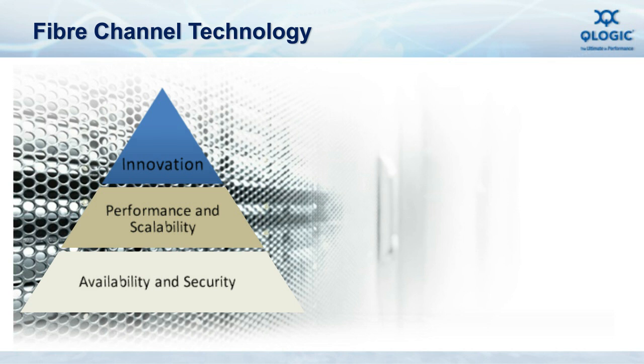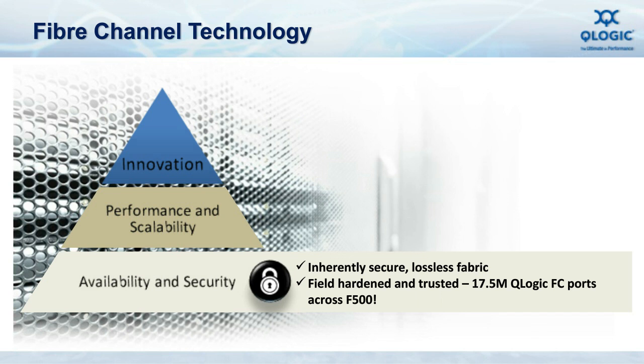Right, and let's talk in a little more detail about availability and security. Many of you are perhaps already aware Fibre Channel is an inherently secure and lossless fabric. In no data center environment can you plug into a Fibre Channel switch and by default gain access. By default, it is locked hard and strong, where inherently the fabric is so secure that unless specific configurations are done by the right administrators, people cannot get access into this fabric. It's a dedicated fabric that runs storage traffic. And how many times have you heard of Fibre Channel infrastructure getting hacked? I haven't, right?